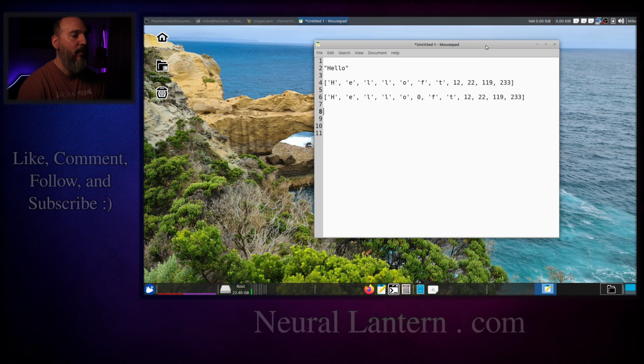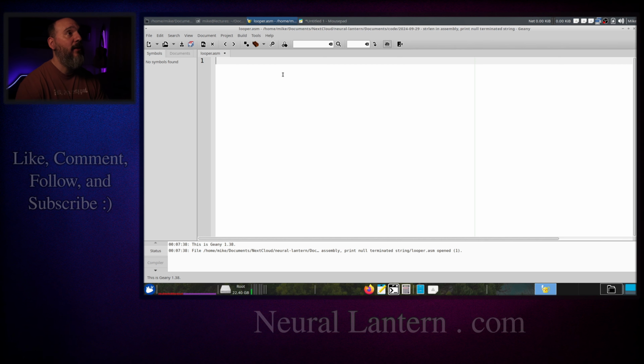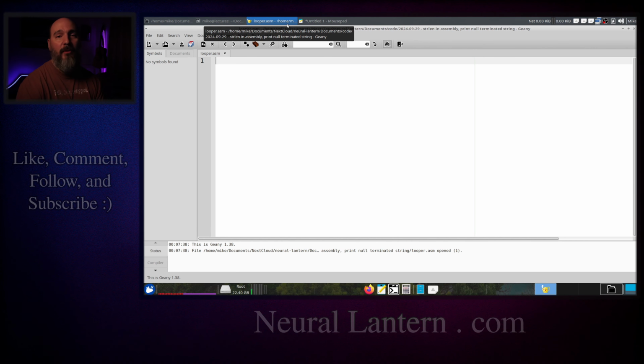Okay, it's just going to be a simple while loop. What we're going to need to do is break this up into two parts. The first part is going to be a function called string length, which you've probably already seen in C if you program in C or C++. The second function is going to be called print null-terminated string, which will just ask string length what the length of the string is first, and then actually print it with the system call. So let me start off with my data section here.